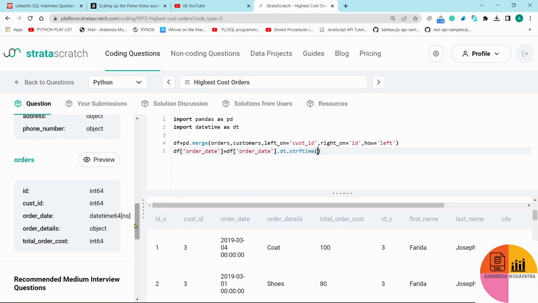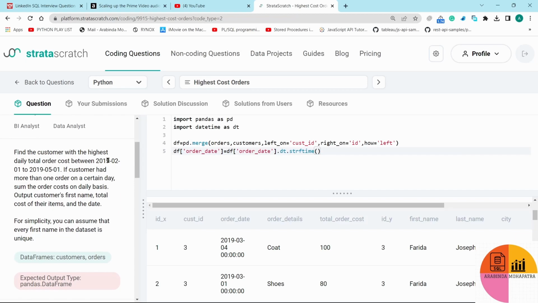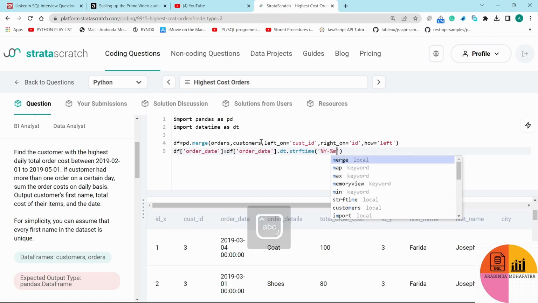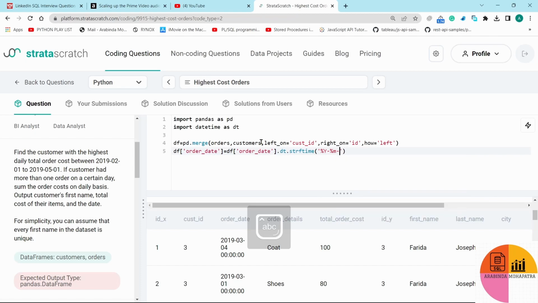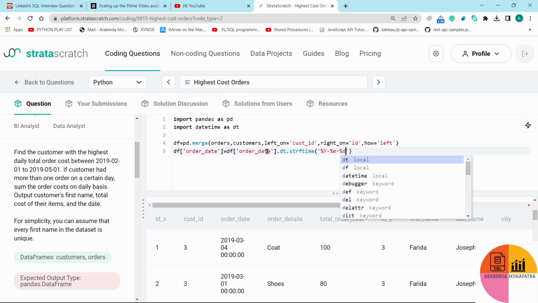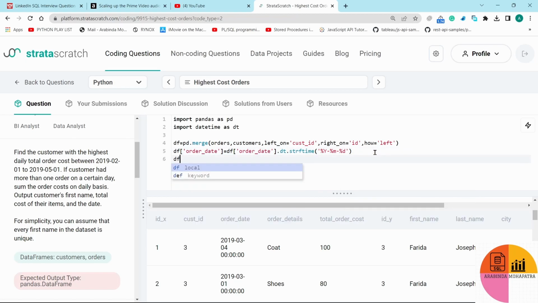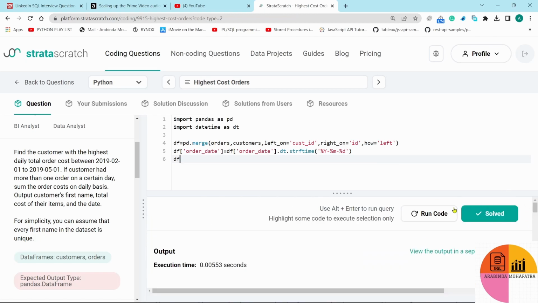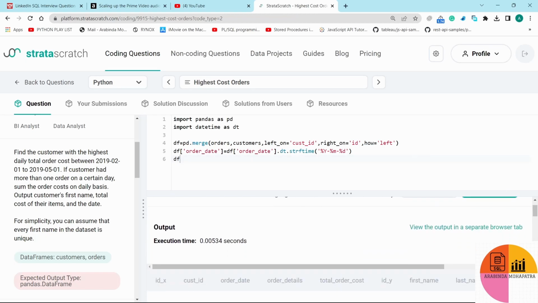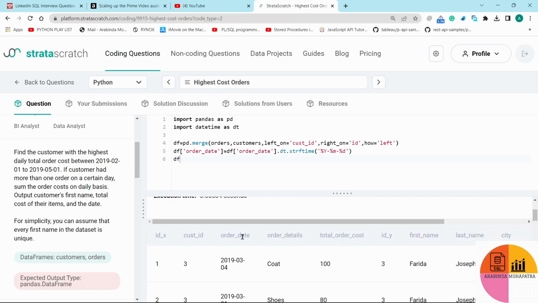And how it should look is 2019, that means percent Y, percent m dash percent d. So just run it now. Let's see if you can see it here. Now the order date has been converted from date time to date only.